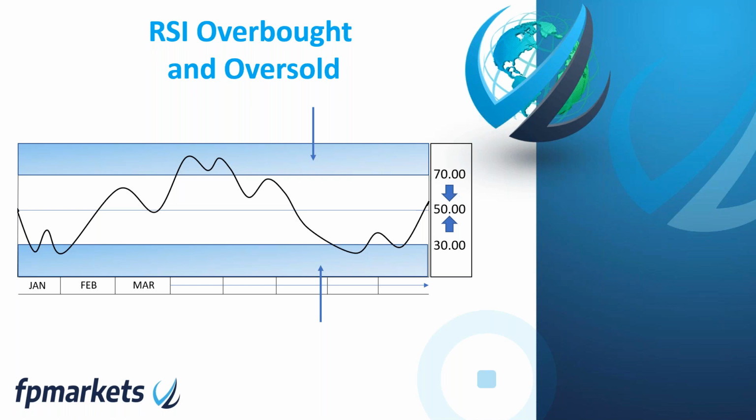Another key point to be aware of when looking at overbought and oversold signals is that although, yes, we do have an oversold signal when price crosses into 30, and an overbought signal when we cross into 70, this can be difficult to use in trading, as if the market is.